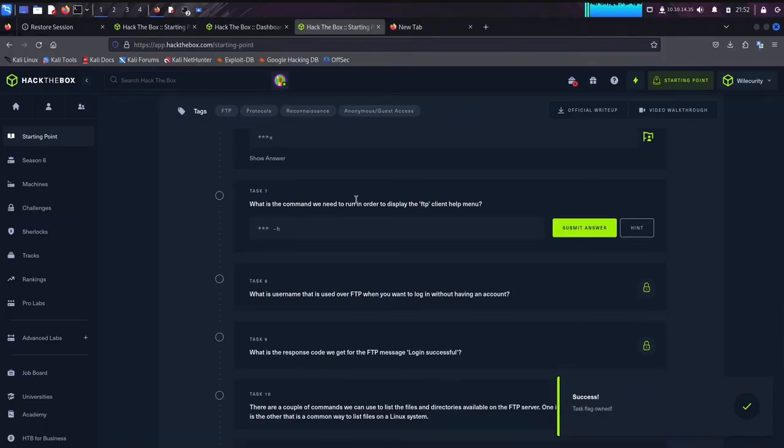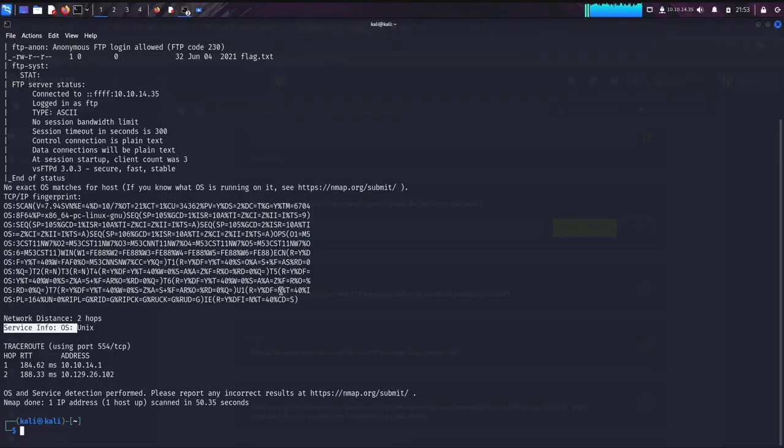What is the command we need to run in order to display the FTP client help menu? If you want to connect to an FTP server, we use ftp. There's a tool, a command, called ftp. So I'm going to type ftp -h.